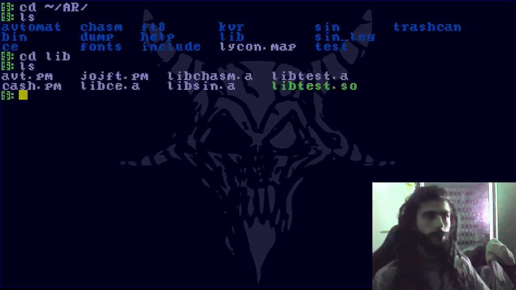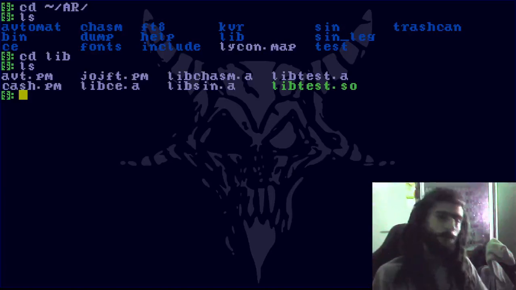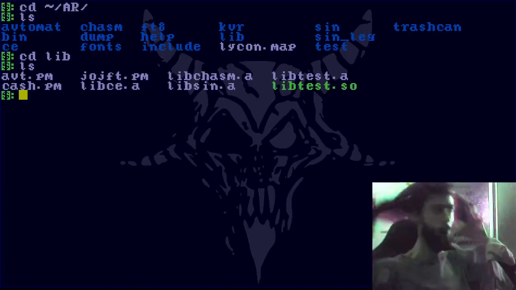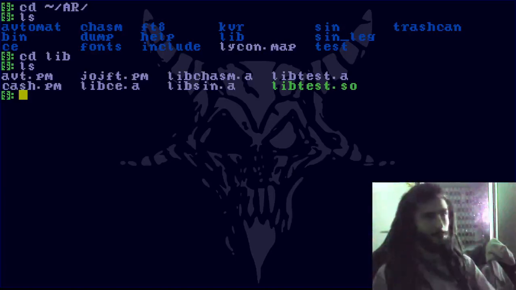If I go into lib, you can see we have a bunch of what I call shadow libs. They're just archives for all the object files of all my projects. Well, not all, but the ones that I've ported into Linux thus far.